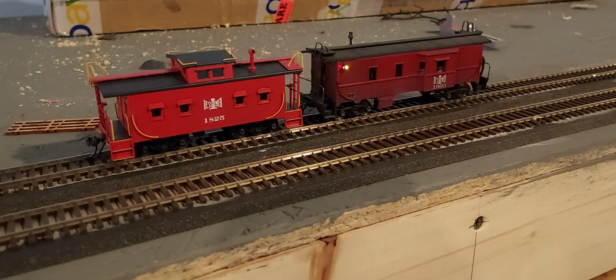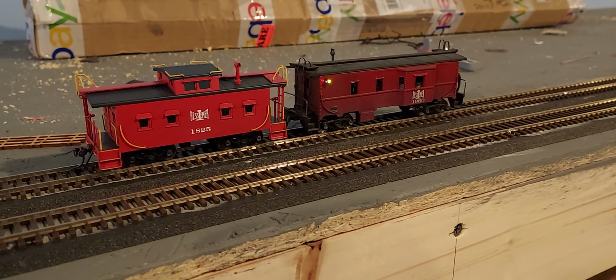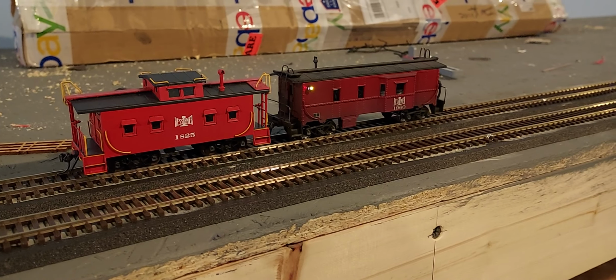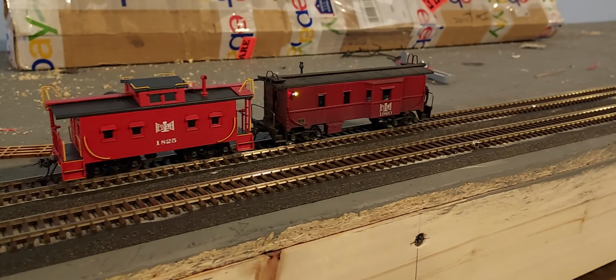The wood caboose is a B&O brass model that I had custom painted by Justin Sobek. He did an amazing job on it. The interior is green and everything. I got another one of those he's doing for me. It's a beautiful model. I love it.